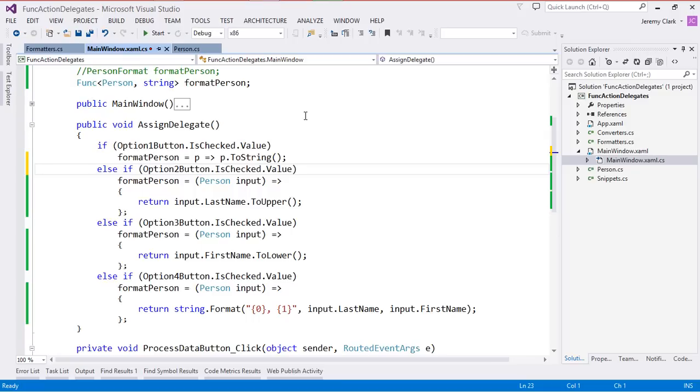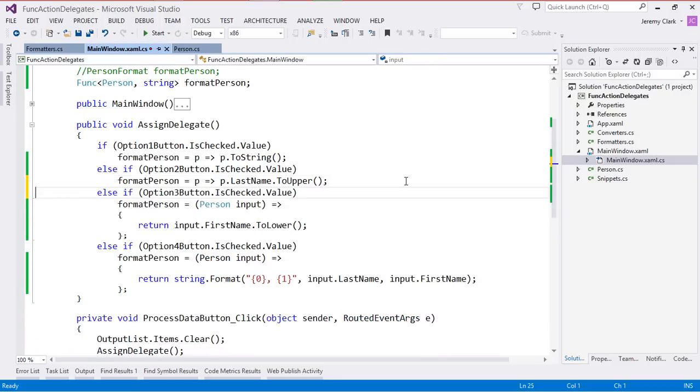Let's do this with our next method. And again, I'll take this one step by step. So we can remove the person keyword because our compiler can figure this out. We can remove the parentheses since we only have one parameter. We can rename our parameter to a single character. And again, that's just a convention. It's not required. And then we can remove the curly braces and the return statement. So if we do this with all of our methods, we come up with something extremely compact.